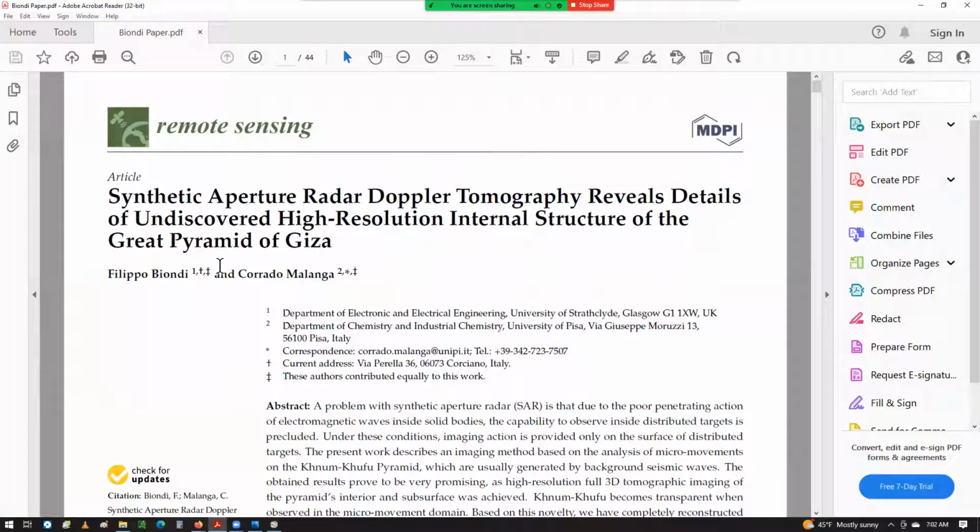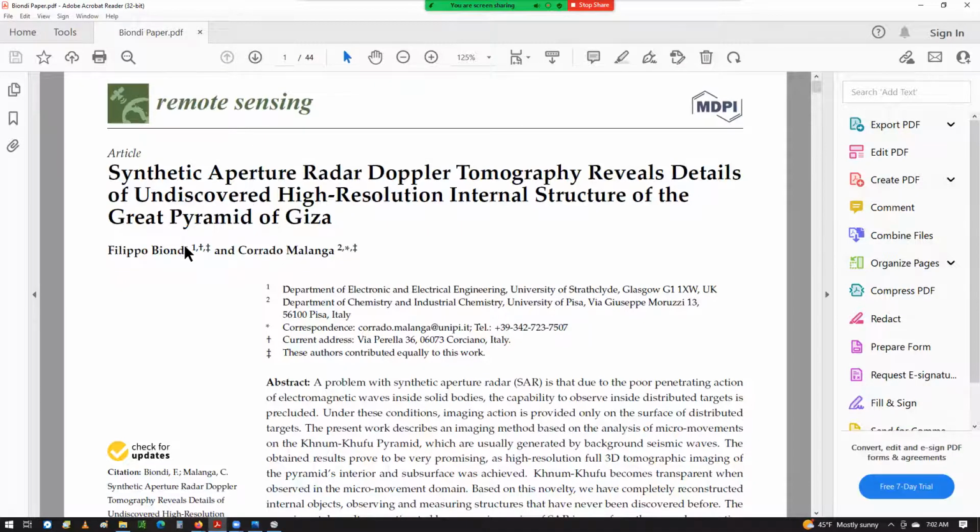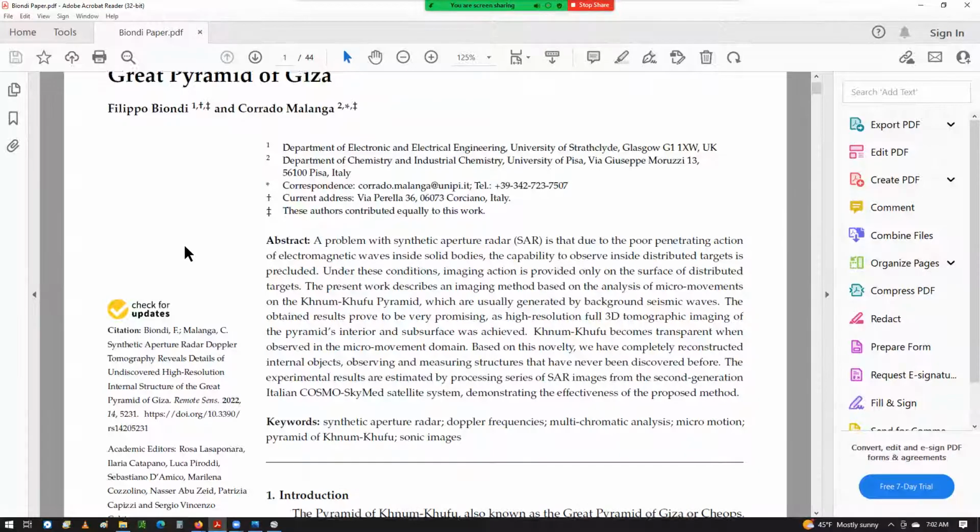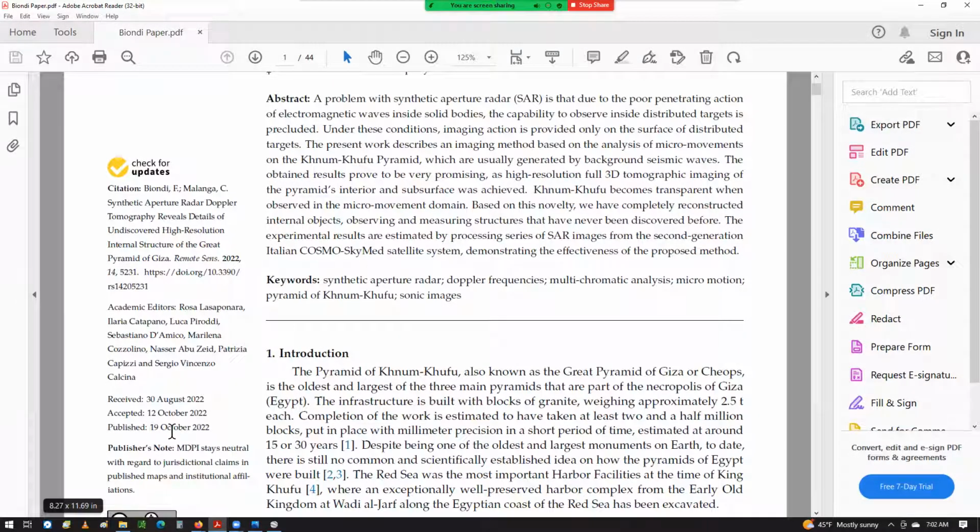Here's the paper. This was published in a journal called Remote Sensing. It was accepted and published on October 19. So this is just about 3 weeks ago. I don't think this paper has received a lot of attention yet. I'm not sure why that is, because it's a big paper. I think there may have been a preprint that was published. It received some reviews, and then they had to address those. And then after those reviews were addressed, the paper got accepted in October, and then it was published a week later.